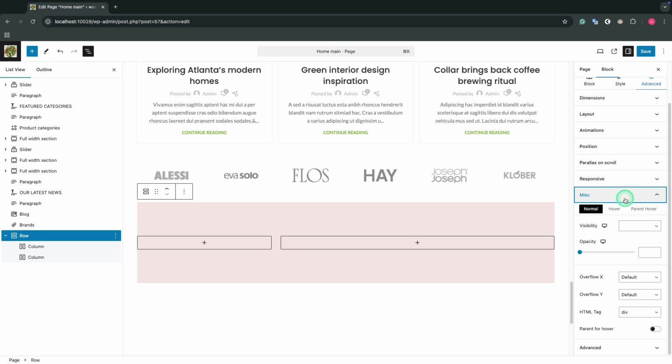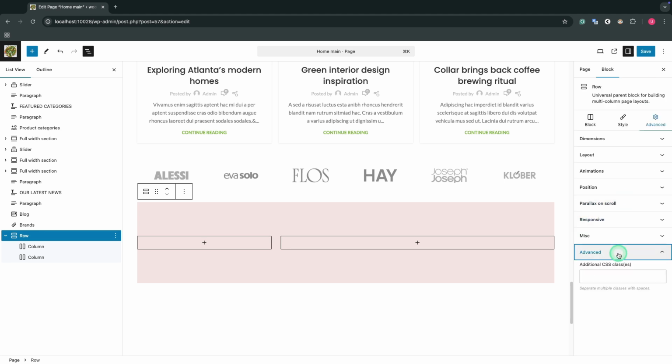For example, if you choose a container block, options like div, section, header, main, footer are available. And if you choose a title block, options like H1, H2, H3, H4, H5, H6 are available, and so on. Advanced allows you to set a custom CSS for further customization.